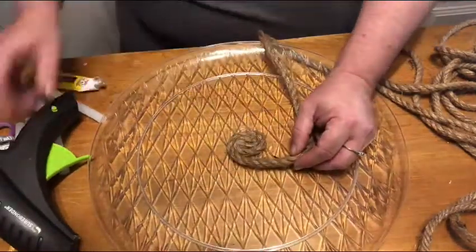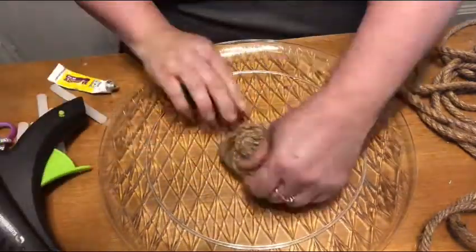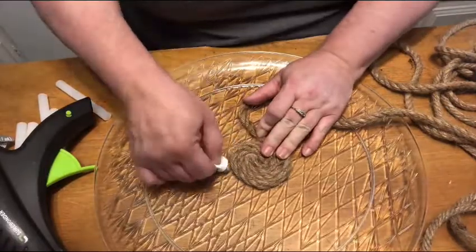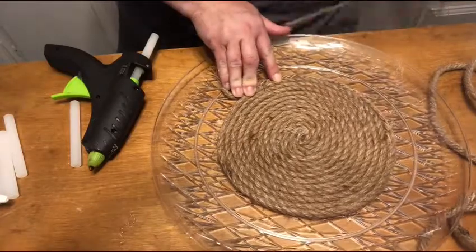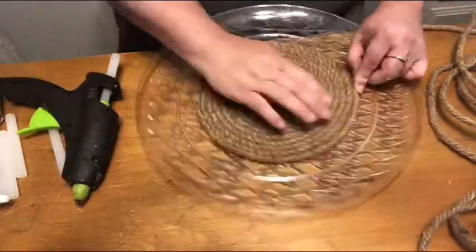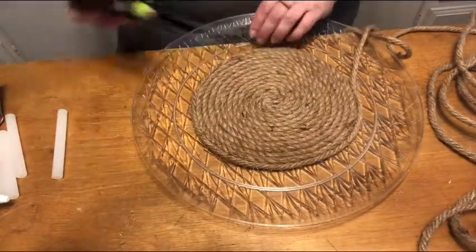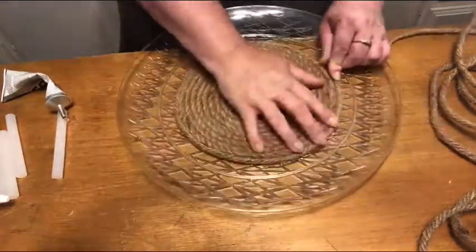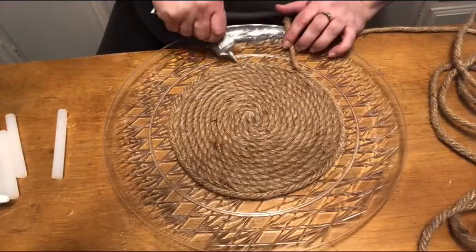We're going to start by putting down both super glue and hot glue so that we can temporarily hold it until the super glue works. So we're going to start by just putting a little down, bending the first part of the rope that you put down into a little circle, and then start circling around. You're just going to keep going, putting some super glue, hot glue, and then attaching the nautical rope.